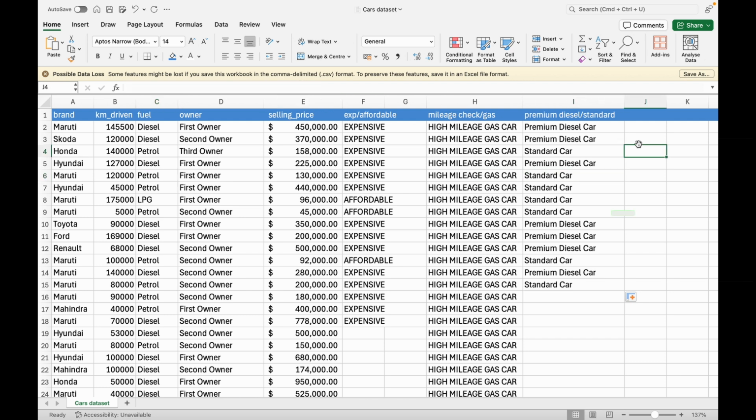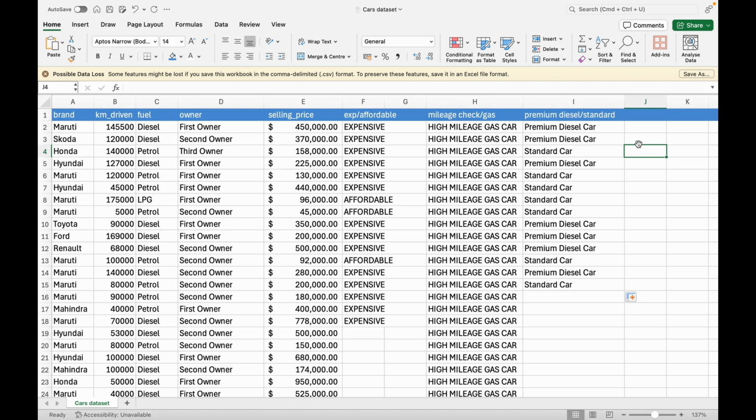We are going to move on to another boolean operator called the OR. For this OR operator, I just need one condition to be true. Just one has to be true. It doesn't matter if the rest are false. If only one condition is true, it will execute the value if true. So let's look at how that is also implemented.